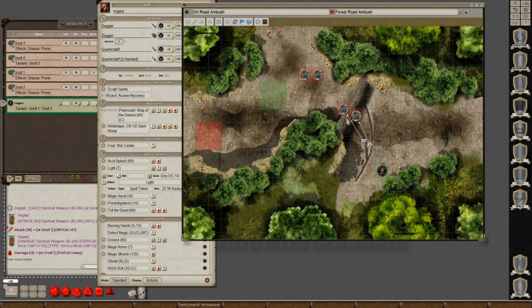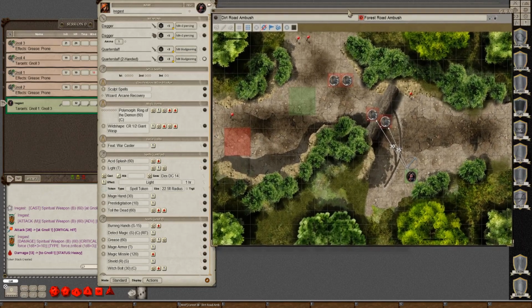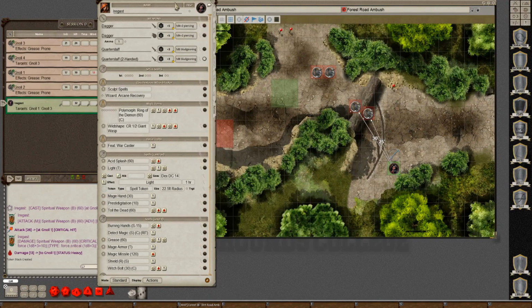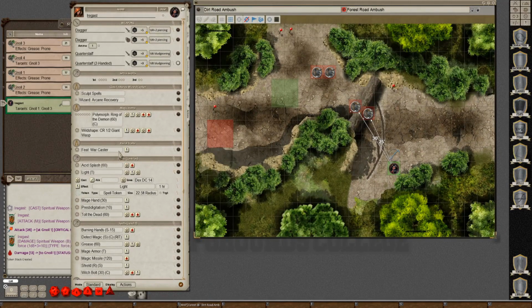It's because there was no way to anticipate the future of the movement with the way that Fantasy Grounds currently runs. With the next update for Fantasy Grounds, we actually will be able to do that, and the token will move with the movement. But for now, you can middle click him again and turn the token back on. Additionally, if you picked him up and moved him, or if the player picked him up and moved him, it would redo it.